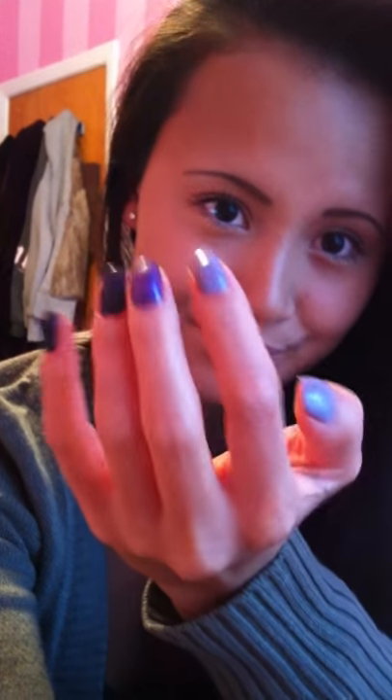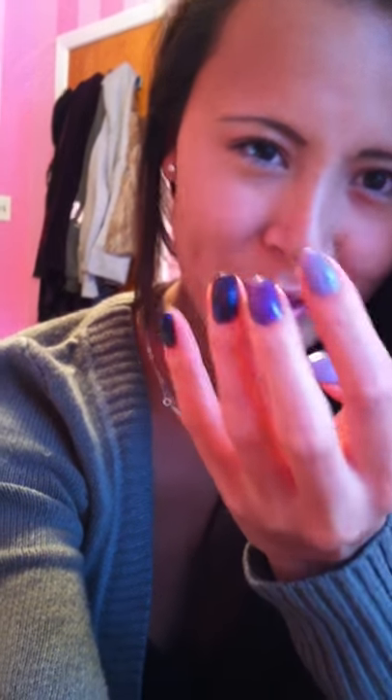So it's basically a gradation of color on your nails. You're basically putting the lightest color on your thumb and going slowly to the darkest color on your pinky. So I did this on my nails today — it's basically like this. I find it kind of weird at first, but it kinda grew on me, so I kinda like it.